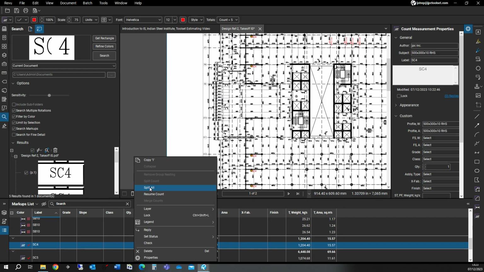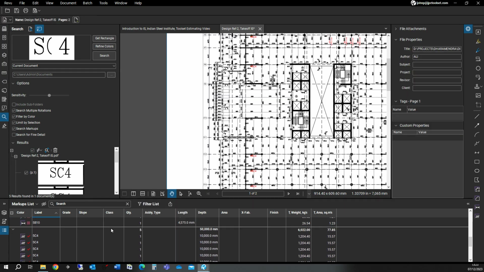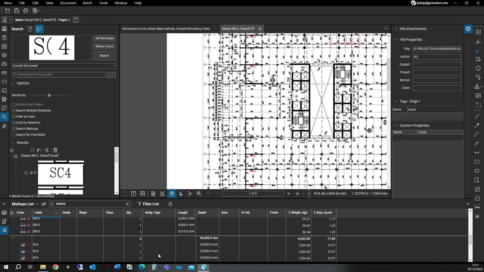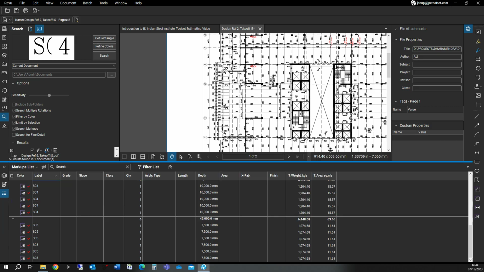And again, what you see at first is a grouping of columns that you have. So you may want to go in there and say split all, and you see the 5 columns that you picked up. It's going to be showing in here, and you have a default length of 10 meters. And here's the weight for your 10-meter column and your square meters that you have to paint there.